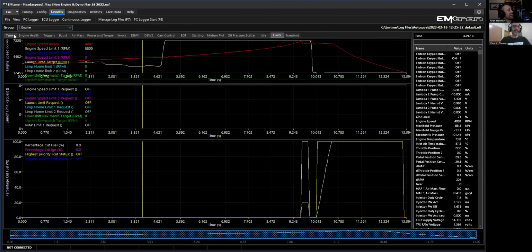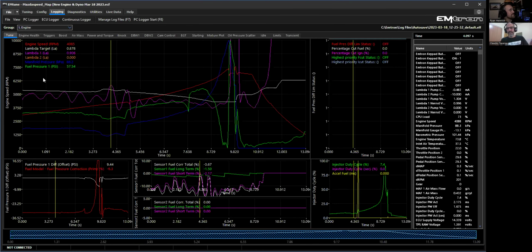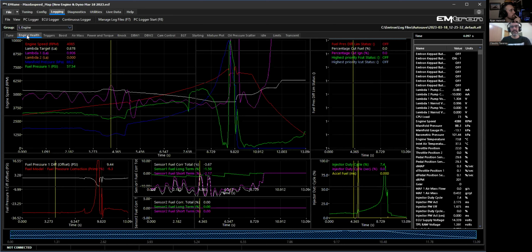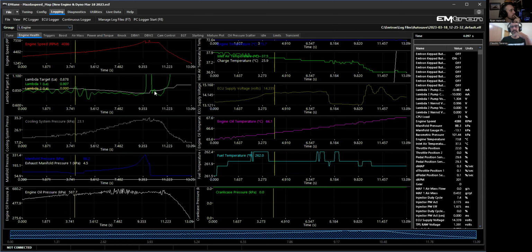So effectively, we start with this humble little page that I've got here. You've got a whole bunch of stuff flickering all the time, and the ECU is logging all the time. That's what makes this fantastic. You do a run, you start the logger, and it just goes through everything. You have the ability to set up your channels on one graph, on another graph, so that'll give you groupings of individual data that is related to itself in some way, shape, or form. But again, scroll through everything, and you have as much as you can possibly need.